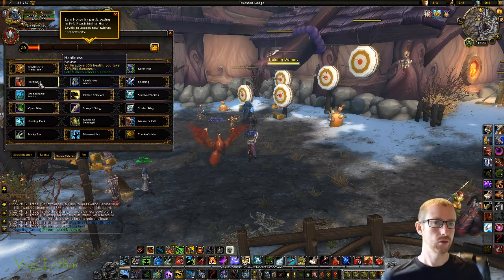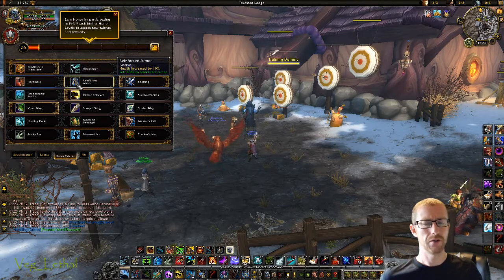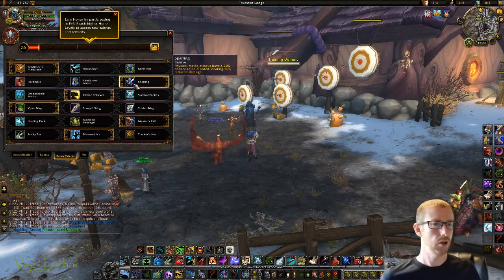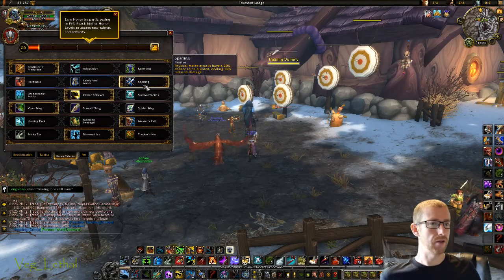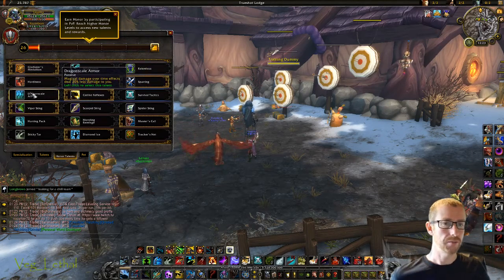Hardiness, don't use that often, to be honest. Reinforced Armor, definitely against non-melee heavy teams. This is definitely best. Obviously, you don't need Sparring if you're going against a warlock and a mage. So I would always take Reinforced Armor over Hardiness. But Sparring is good, obviously, if you're going against melee-heavy arenas or BGs.